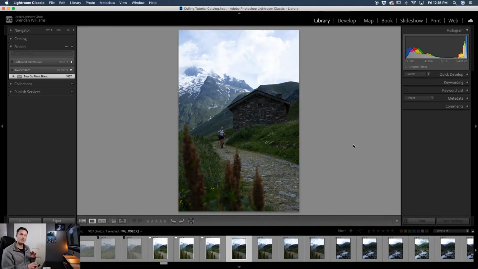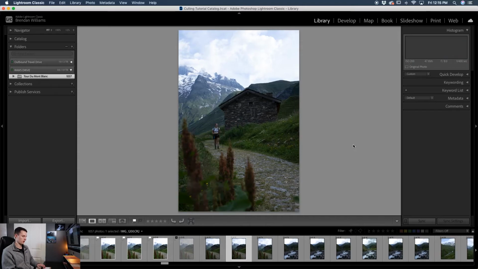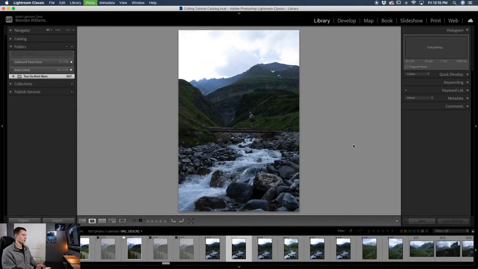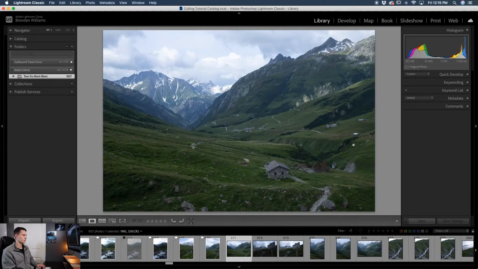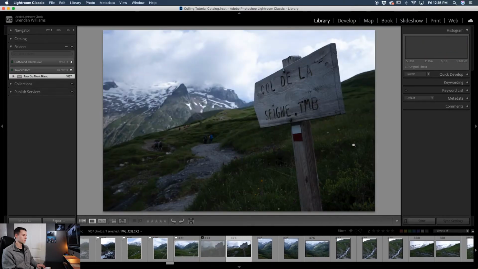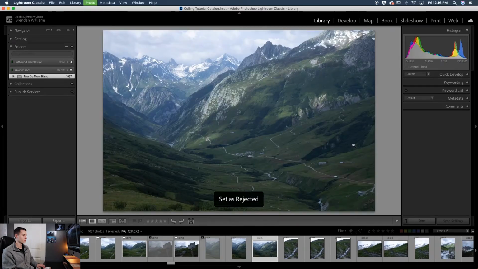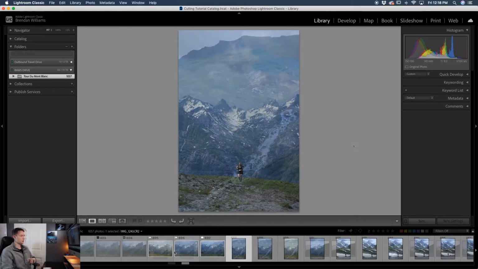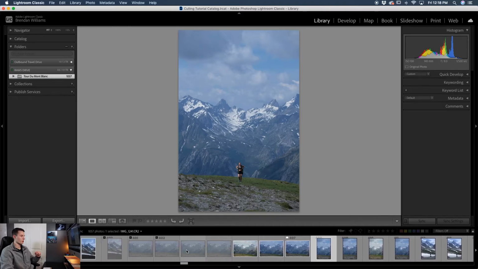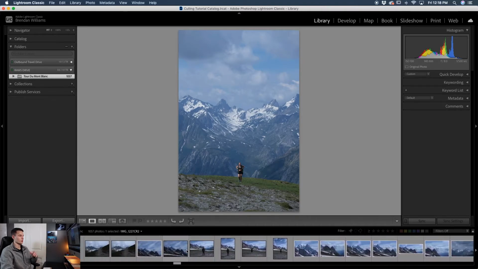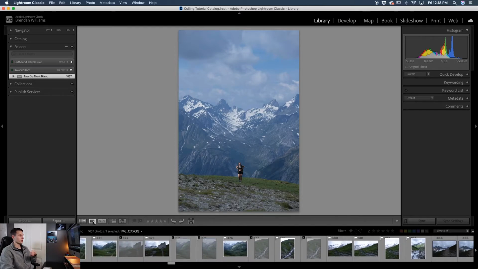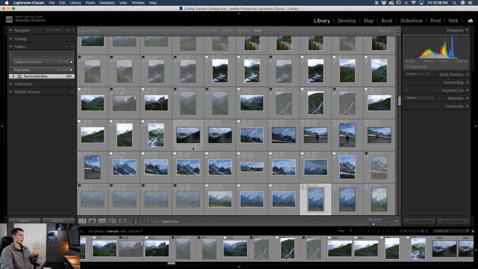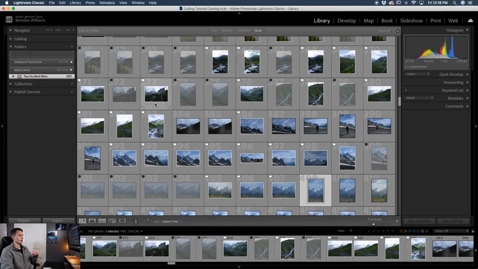Let's continue on quickly going through and sorting some of these images. So now after just a couple of seconds, we've gone through quite a number of photos here, adding picked or reject flags across the different images that we like and don't like. So at this point, let's just go back to our grid view, for example, and now you can easily see the picks from the rejects here.